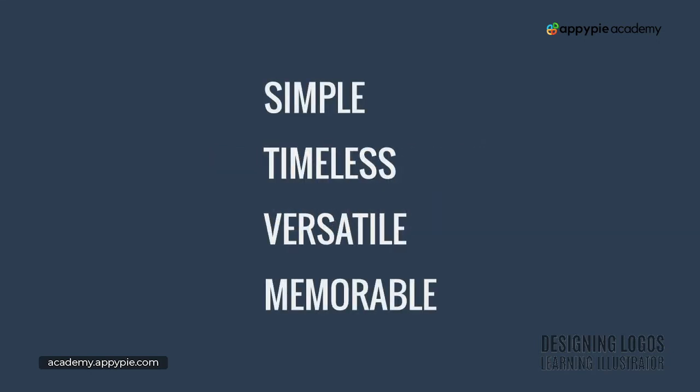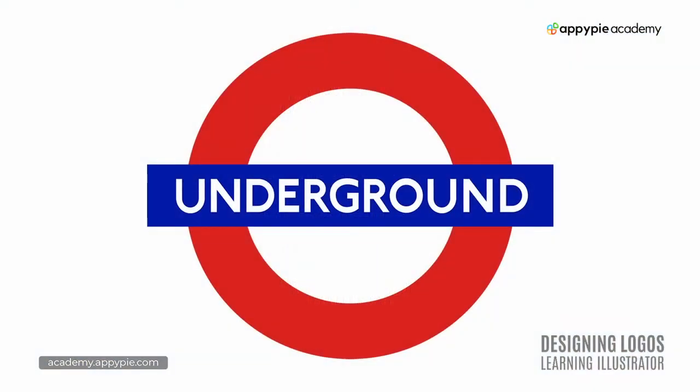First of all, a logo should be simple, timeless, versatile, and memorable. Think of the London Underground logo that dates back to early 1900s and has remained fairly unchanged until today. Its form, comprising of a bar, circle, and typography, withstood the test of time, and its simplicity makes it versatile. Though the composition, according to the creators, doesn't mean anything in particular. All in all, an effective logo should endure the test of time.